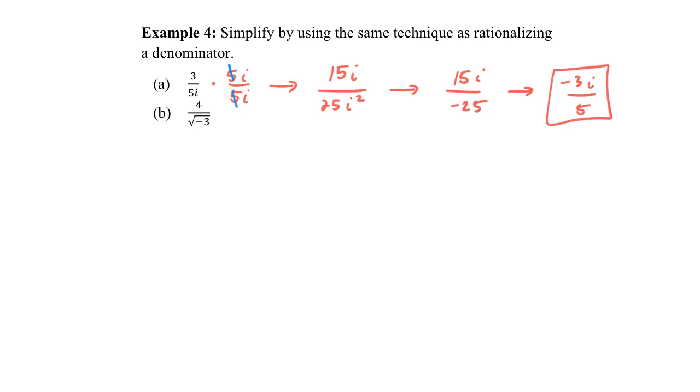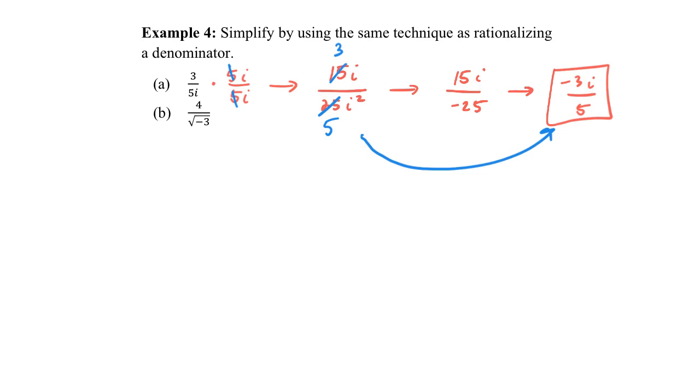And if you don't have the 5, you get directly to 3i over 5i squared, which in this case becomes negative 3i over 5. And notice what I'm doing. I'm taking the i squared that's here, making that negative 1, which is here. Then I kind of put the negative up top. I'm allowed to do that. I could also put the negative out in front. The whole concept is that it's a negative quantity because of the i squared value. Yeah?